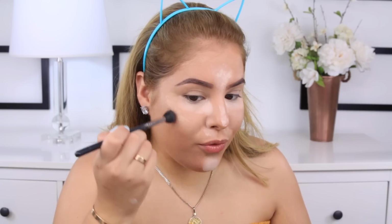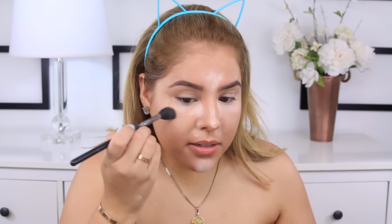I like to apply this before I go in with any powder, because the foundation underneath is still nice and tacky and wet. So by applying your liquid highlight right on top, it's going to make sure that that sticks, and it's going to make it really nice and glowy. So you definitely want to do this step before you set your face. If you were to do this after you have set your skin, some people make it work for them. I honestly cannot. I feel like if I do this beforehand, my foundation underneath looks splotchy, it looks patchy, it doesn't look nice and even. So that's why I like to do it beforehand, and you can see it just adds the most beautiful glow.